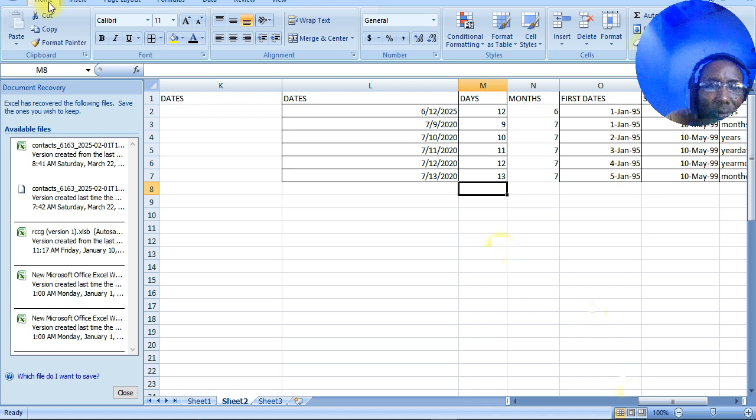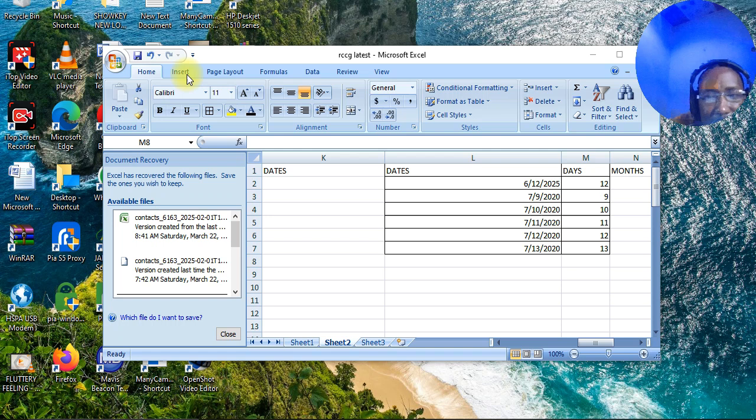Then when you're at home, you go to review. This is review, right? After you are done with your Excel sheet and you want to lock it, click review. So you come to protect sheet. This is protect sheet right here. Understood? So you come there and then you click on it.